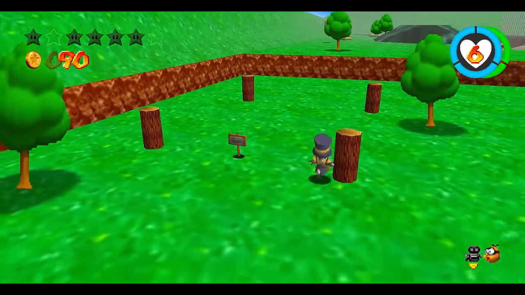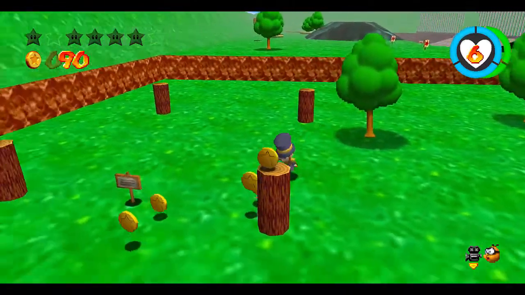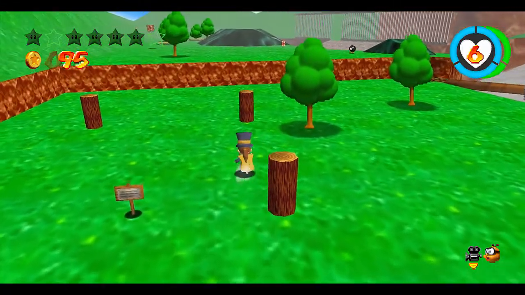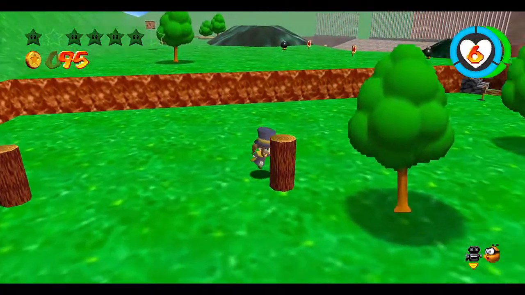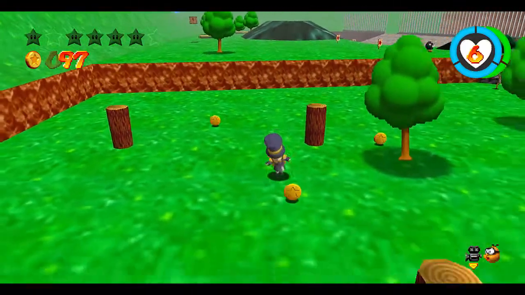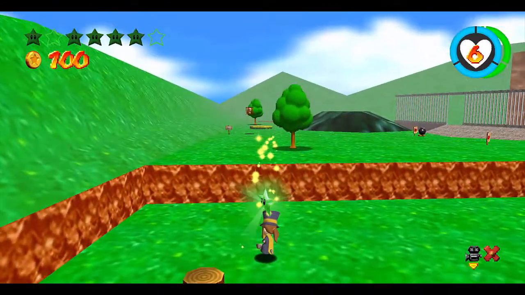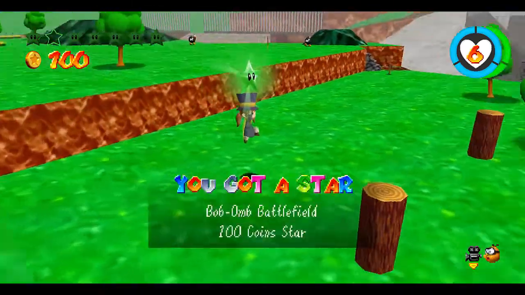I just need 10 more coins. Okay. Oh! There we go. That's 5 coins. 5 more coins. One. Two. Wait, was there 5 more coins? I thought it was 5 more coins. There was only 4. Okay, whatever.